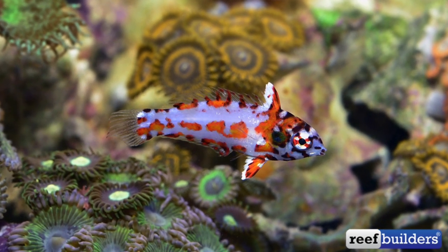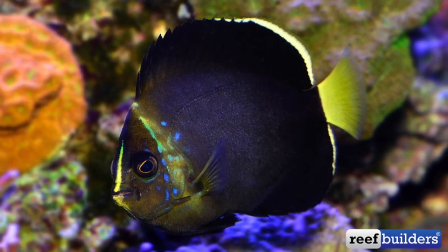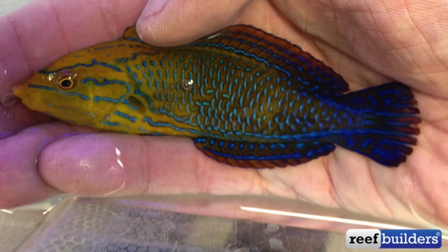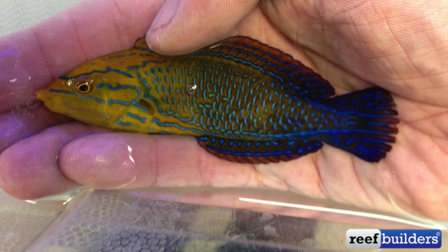I condition a lot of little baby Anampses in here — little Anampses femininus. There's also the first captive-bred maze angelfish in this tank from Valley Aquatics — that'll be coming for sale soon in our Diver's Den. People may wonder how you get fish out of this tank. I have a trap that I bait for several days, and then very easily remove the fish. Yesterday without much effort at all, I caught a banded angel, a kingspi angel, a maze angel, and a male femininus wrasse in the box in one shot.